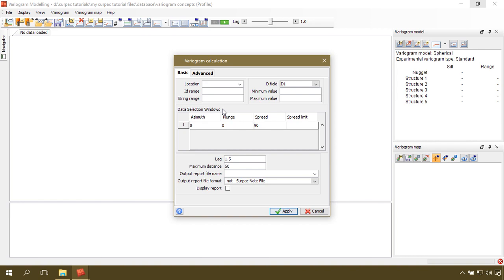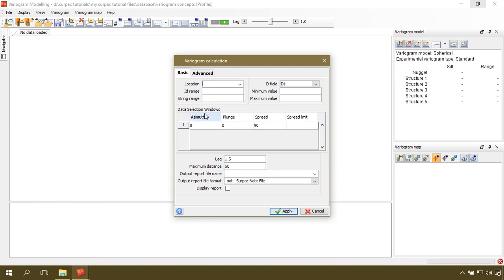Okay, so you will see in higher versions of Surpac an option to select a pyramid or a cone. For a 3D case study, that is in our case, the search for sample pairs will take the shape of a cone. Okay, so you will see two data selection windows, either a pyramid or a cone. A cone is related to 3D, and the pyramid is related to 2-dimensional.